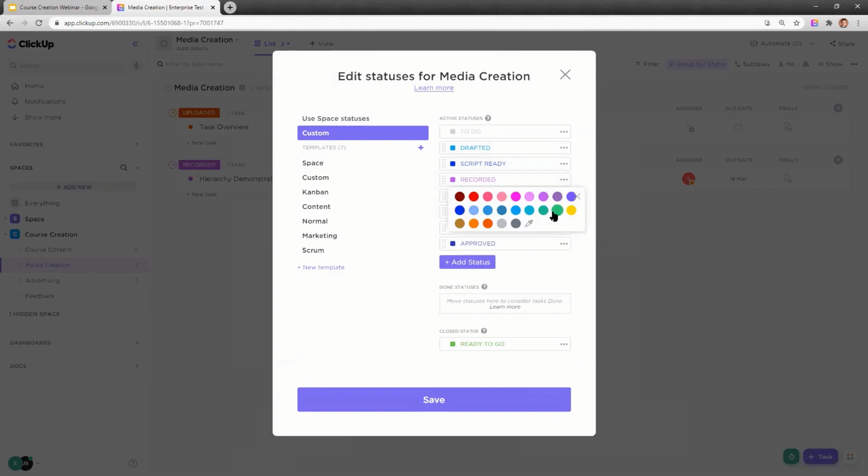Okay, and what I like to do is approved goes before uploaded, and then changes needed can go back at the start. So basically, if we put it back in changes needed, then it's probably only editing. If you have to change the recording or scripting, then it's almost like you're creating a new video. So that's mostly if you're doing an approval process around the editing step. But that's what I would suggest.